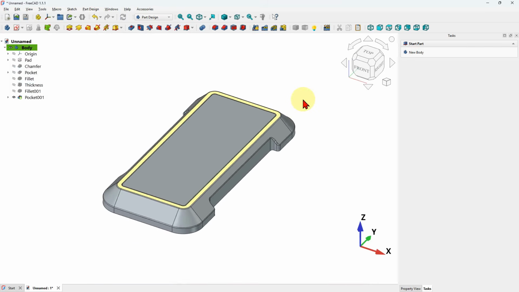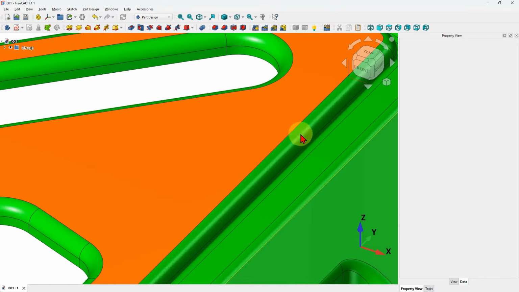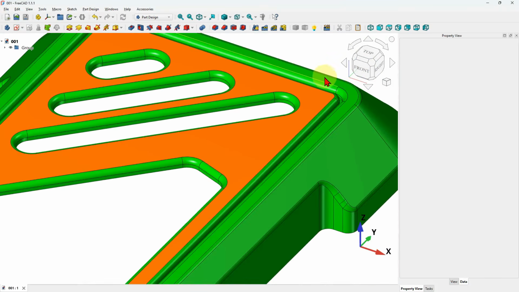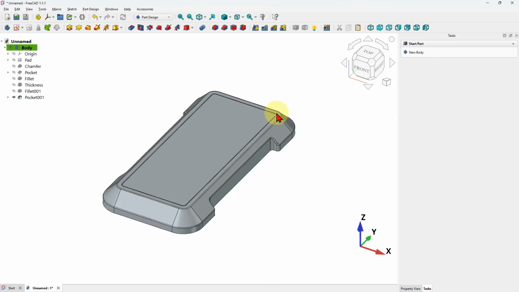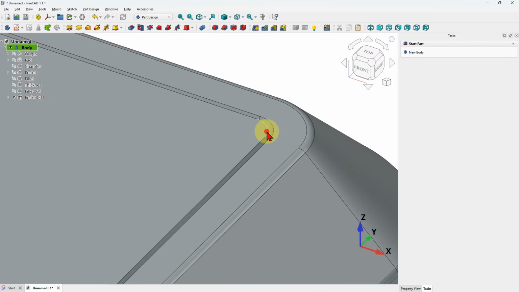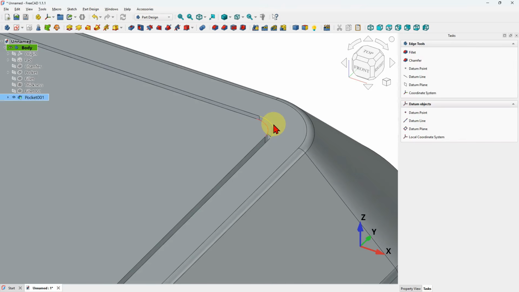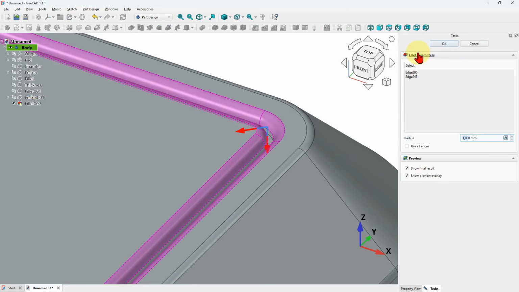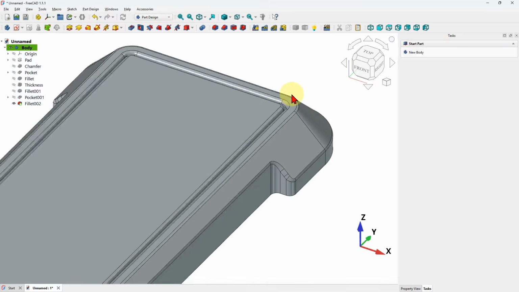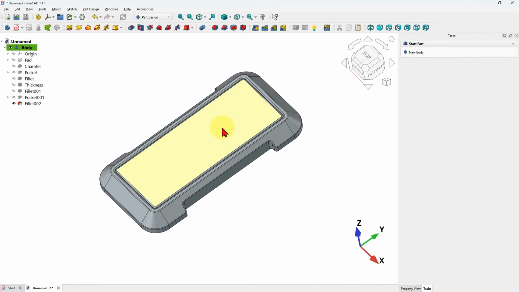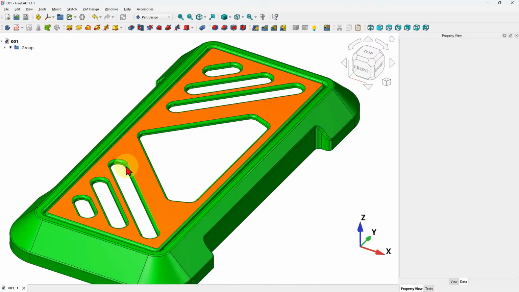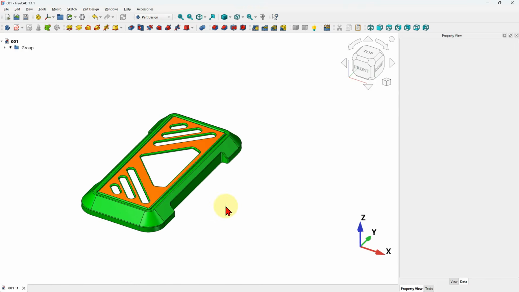The next thing that I will do is to add this fillet here. As you can see in these two edges, I will zoom in here and select this edge, hold the Ctrl key, and now this edge and fillet with a size of 1 millimeter, and then OK. The next thing that I will do is to create a sketch on this face. The idea of that sketch is to create these pockets here.